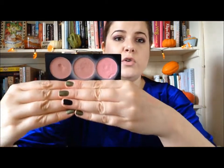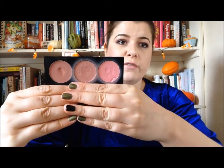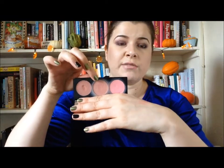The next thing that I've been loving in October is the Stiller palette, called the Convertible Colour Dual Lip and Cheek Cream Trio, and this is in Cool. I love all of these shades, so you can use this on your lips or on your cheeks. As you can see, these two I've kind of used the most, but I just get my flat top brush and stipple it on. I've got this middle one on today, which is actually way pinker than it looks.